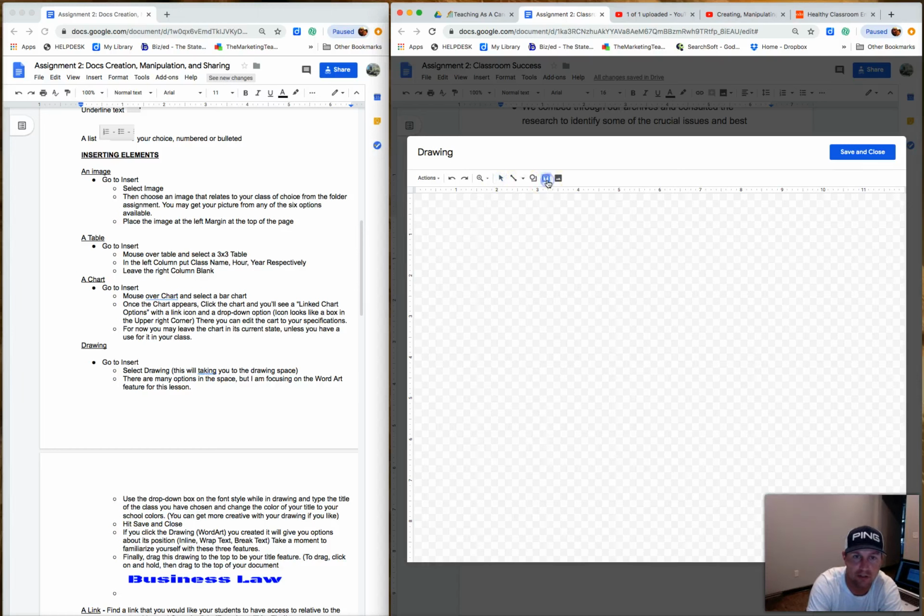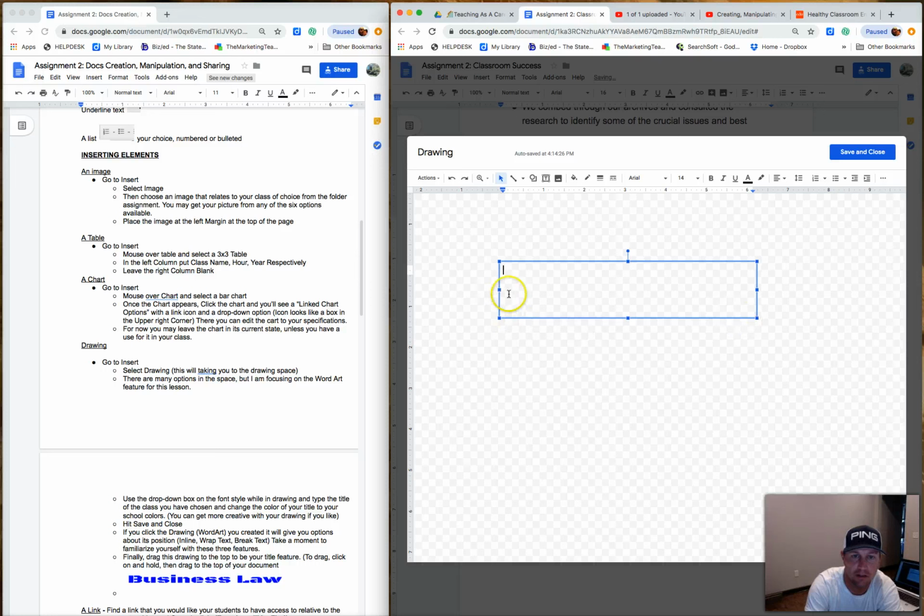What I'd like to do is just insert a text box here for you. So we're going to get a certain kind of text, and we're going to draw that text in here. And then let's put the title of your class. Mine is Teaching as a Career. And then let's select a cool font. Let's get something really neat in there, like Cherry Cream Soda. Oops, I need to select my stuff. Cherry Cream Soda. We can make it huge, like 24.